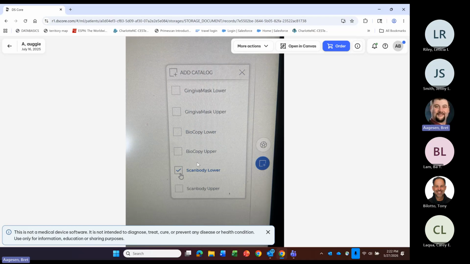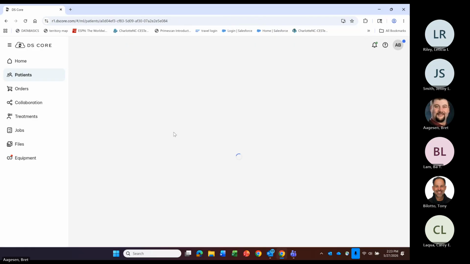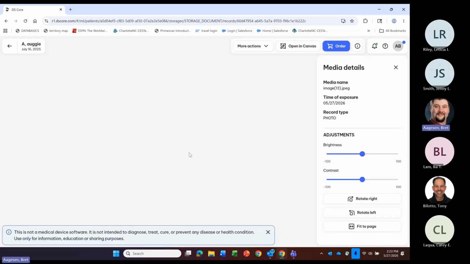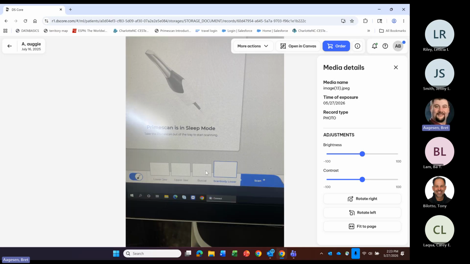If we have multiple implants and multiple arches, you could select both. When you click on that extra file, whatever it happens to be, you now have your fourth file basket to scan as regular. Once we advance to the model phase, the scan is back up in DS Core and we're right back to where we began in order to share to the labs.